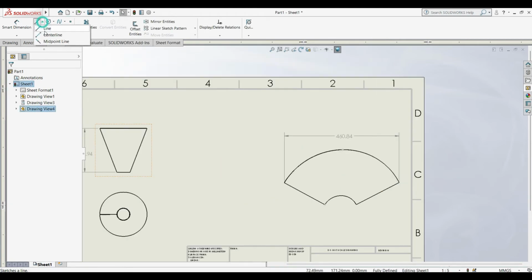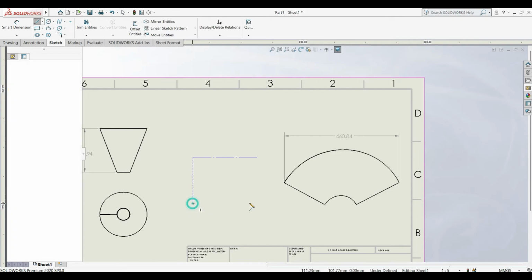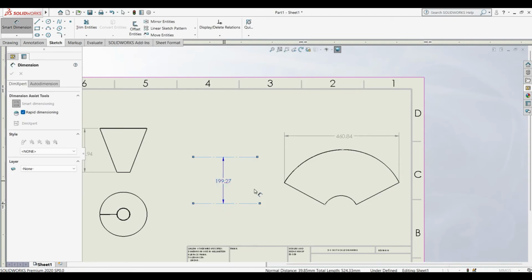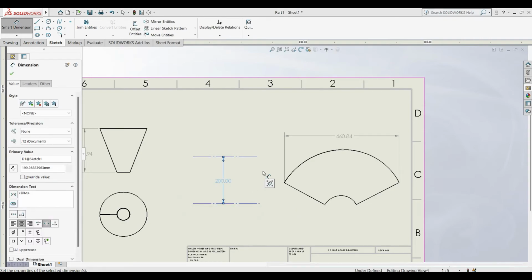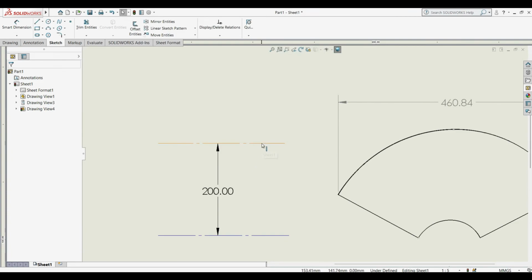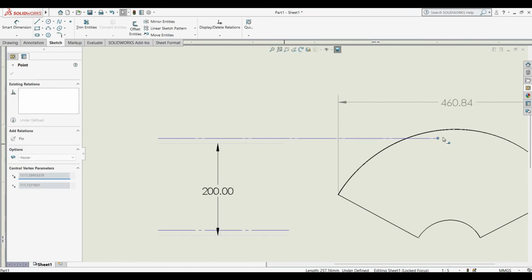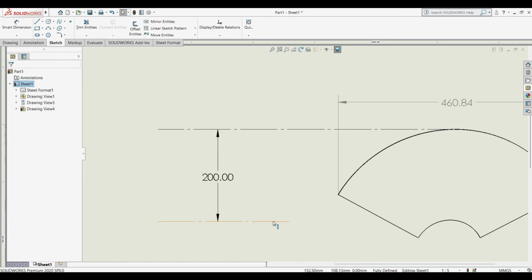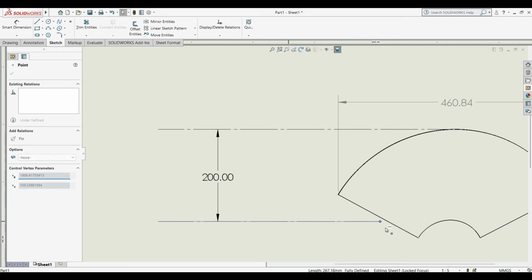Now you will create one line. Then next one line. Then give some dimension over here, anything, just like 200. Then you need to click this center point and click over here. Then you need to increase this length to this point.